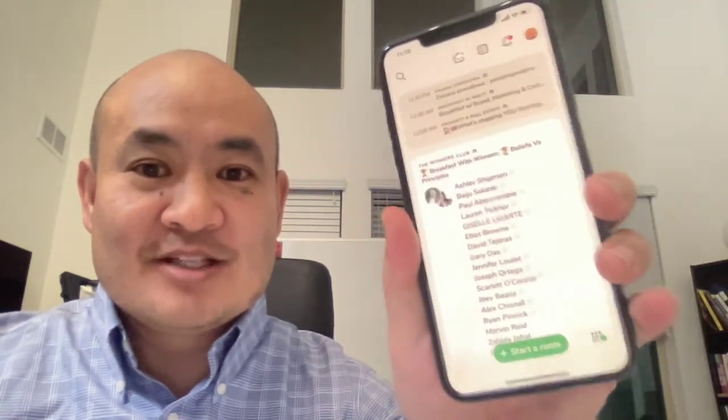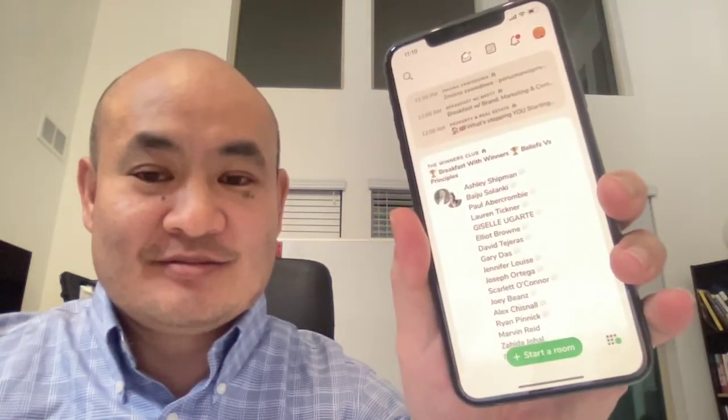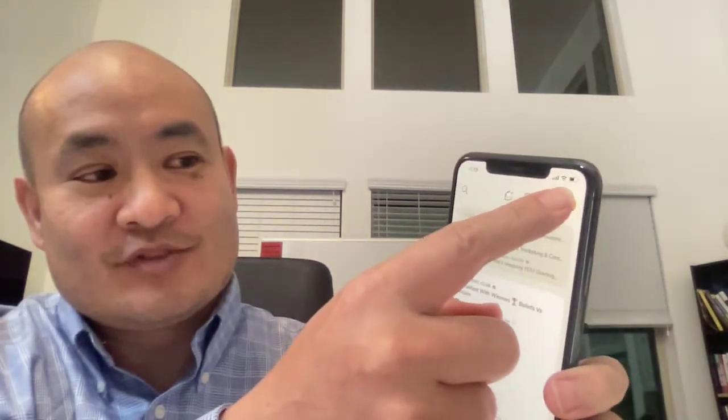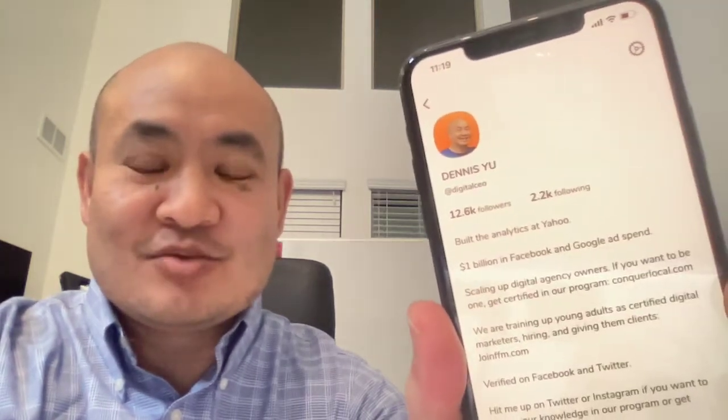This is the screen. It's available right now only on iOS, but the Android version is coming out soon. And if you're in, you'll notice that you have your profile up here. So if I click on my profile, you can see how many followers and people are following me. So I have 12,000 here, which is a fair number. It's kind of like Instagram or other tools where you want to try to have a good ratio of followers to following. 2,500 is the limit, so I'm at 2,200.